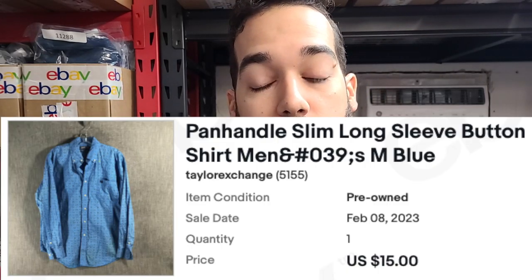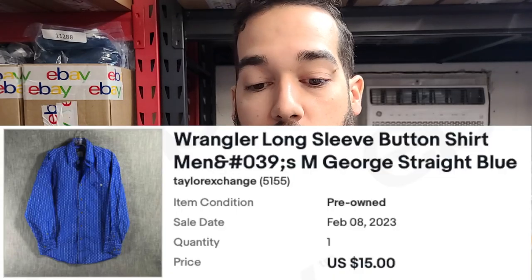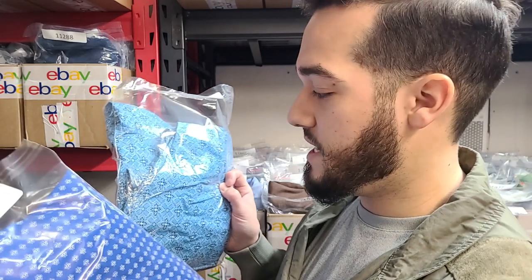This buyer decided to buy two items — two Western shirts. The first is a Panhandle Slim long sleeve button shirt, and the next was a Wrangler long sleeve button shirt, George Strait edition in blue. Both shirts are blue but each has geometric prints. Geometric means the same print repeats over the fabric. I don't put geometric in the title since I don't think many people search for it. If you can identify the specific print, that may be better for the search. When somebody searches a long sleeve button shirt in that size for Wrangler George Strait or Panhandle Slim, they'll see all the blue ones, and mine with the prints sticks out in the listing — that's why these are more desirable to pick up and for buyers to purchase online.